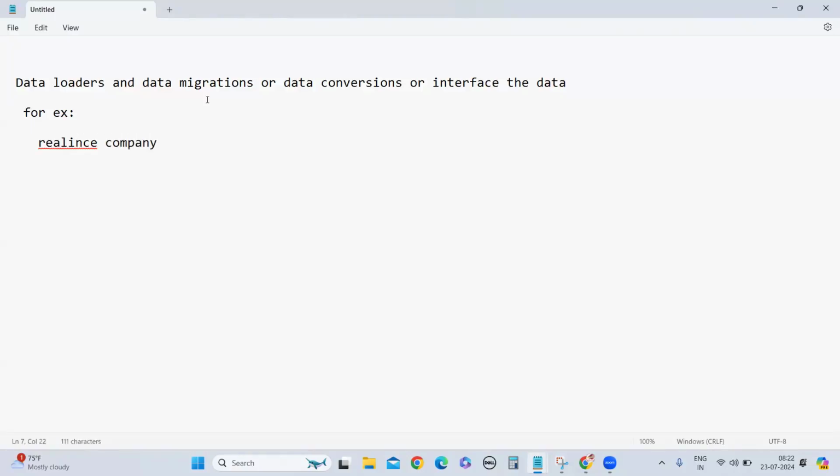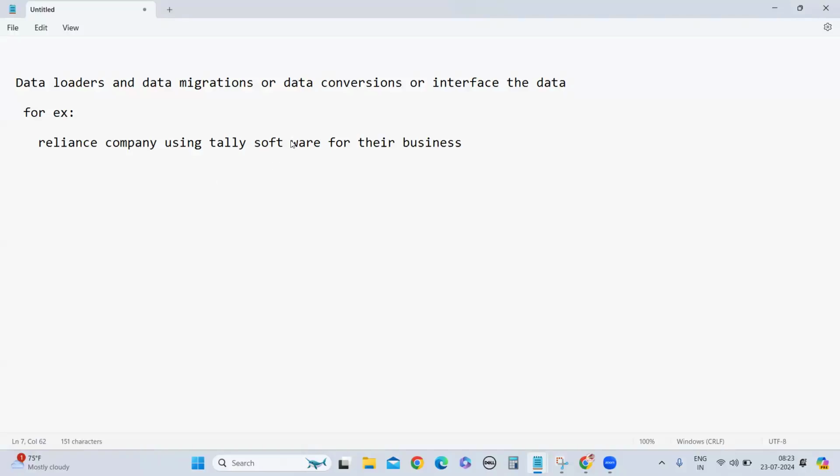Reliance company using Tally software for their business.